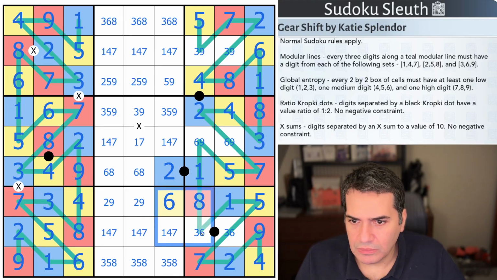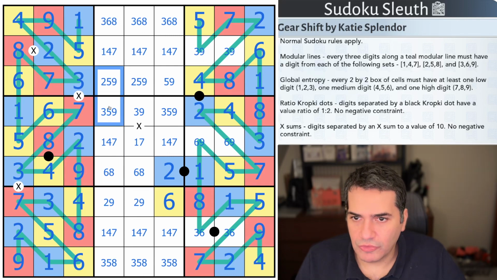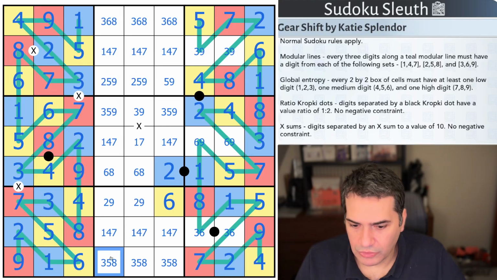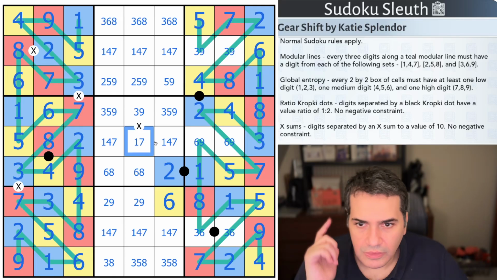One of these is going to be low. I need a low digit in here, 1 or 2. Need a low digit in here, 1 or 3. Need a medium digit, 4 or... No, this is chaos, I tell you. One of these is a 5 to make sure that there's a yellow in here. So that's not a 5. One of these is high, 7 or 8. Interesting. So 9, 1, 3, 7. This is okay.